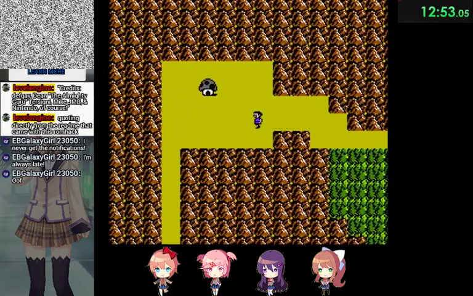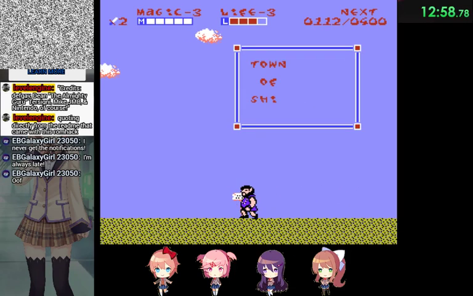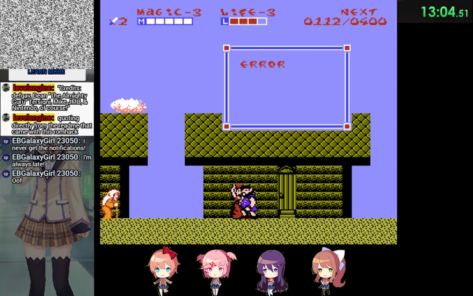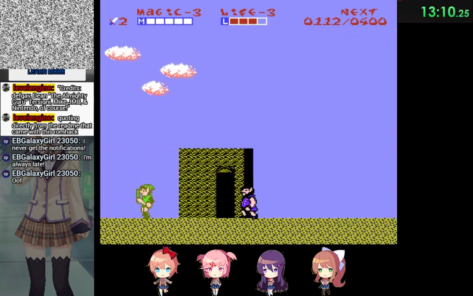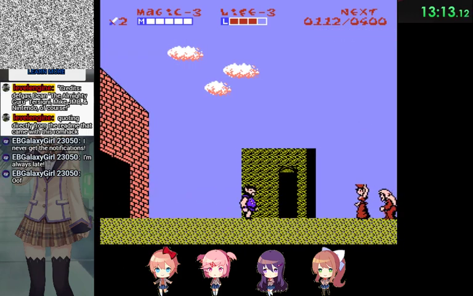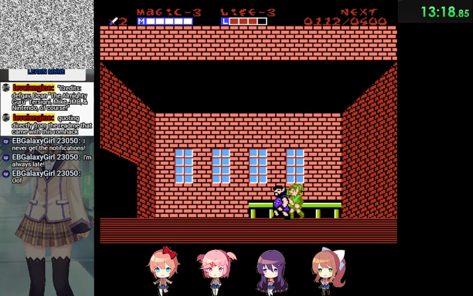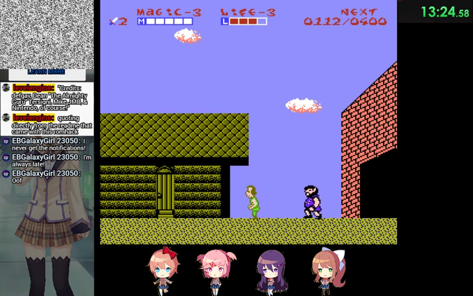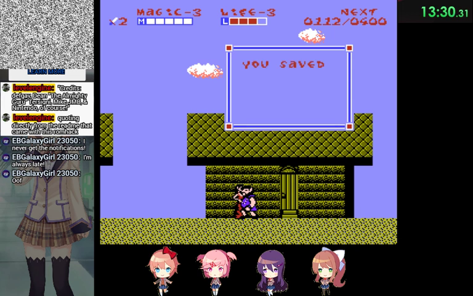So I need to go to another mushroom town. What does this sign say? Town of shit. Nice. Error. And another person who just says my name and nothing else. Oh my god, it's Link! Can we talk to Link? Who's in here? It's Link! I am Link. Oh my god, we found Link! Who had his mental breakdown. Oh, okay, so I think that explains why some of the people are green. You saved the missile. Come see my daddy.